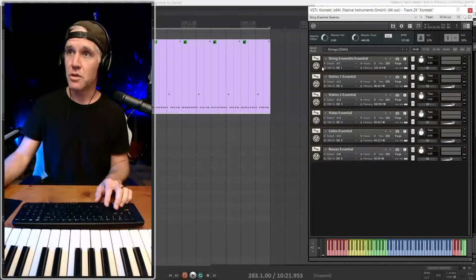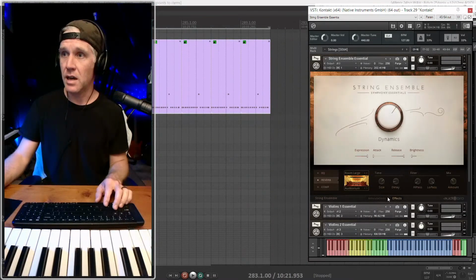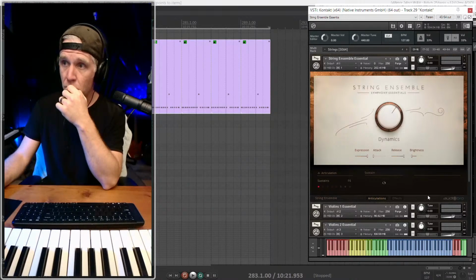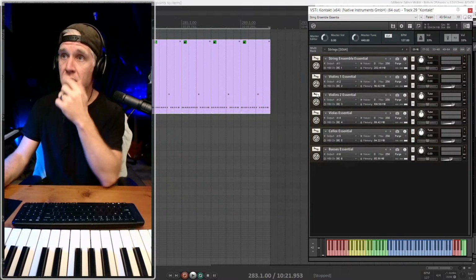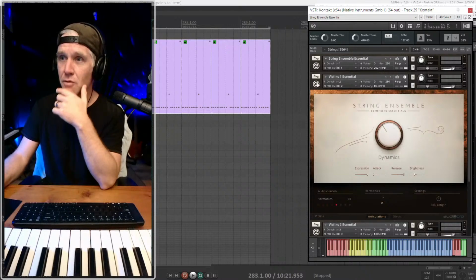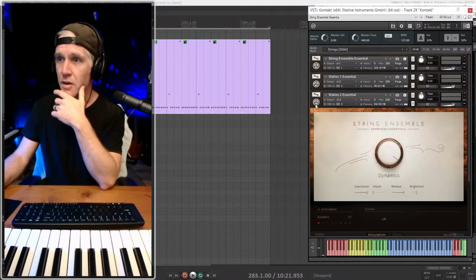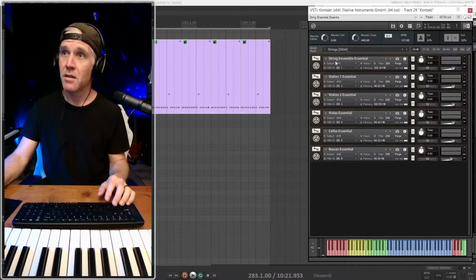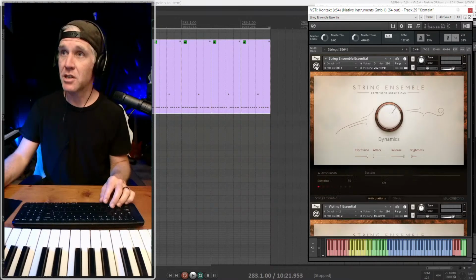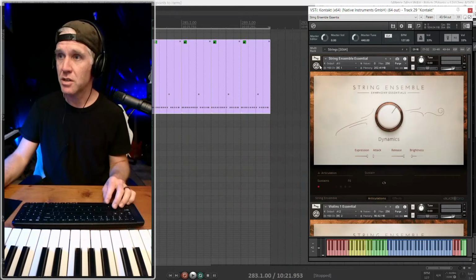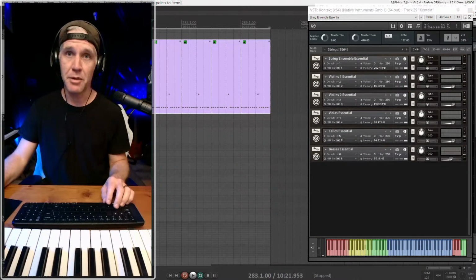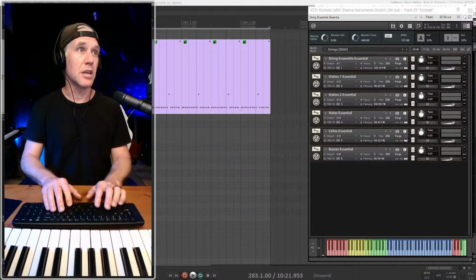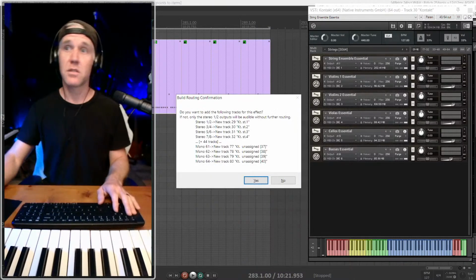I'm going to navigate over to the string ensemble and make sure that I am now working with some kind of arpeggiator. Now, I don't think they've got that in the... They don't actually have that with the patch that I'm going for. These string ensemble violin patches don't really do arpeggiation, but there are other libraries that I have that do. So I'm going to open up one of them now. It's a Kontakt library called Session Strings.